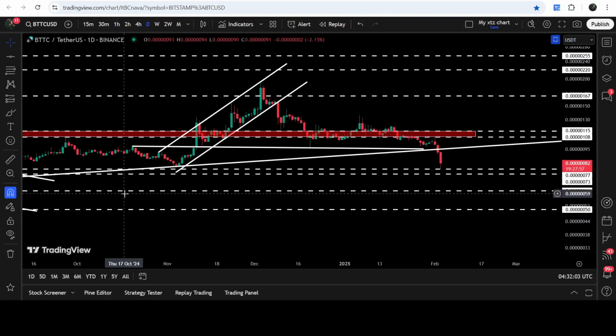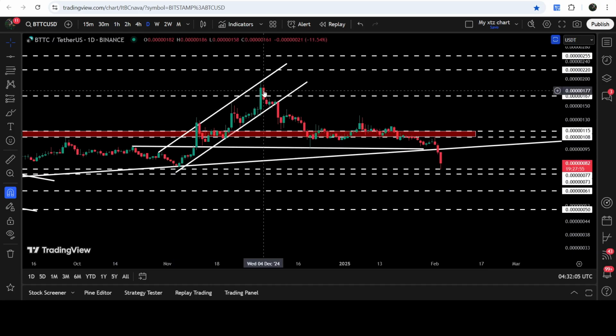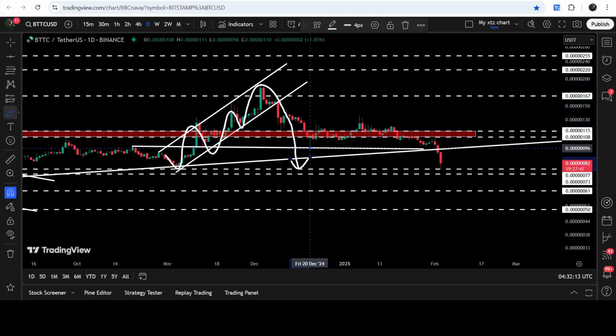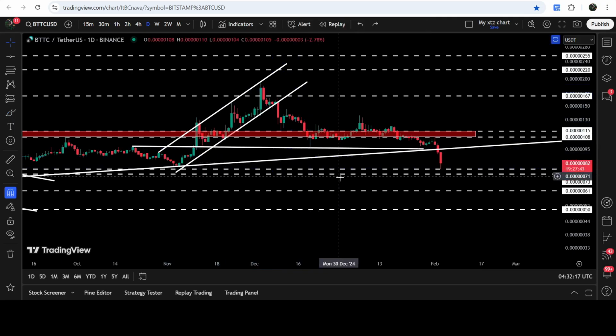As in my earlier videos, I was showing you this breakdown from this channel that was happening here on the daily time frame chart. And I was telling you that after this breakdown, the technical target to the downside will be here at the bottom of the channel at 0.000006, times $0.77. And now you can see that finally the price has dropped to that level. And over there, by the way, we also have a quite long-term support zone from 77 to 73.